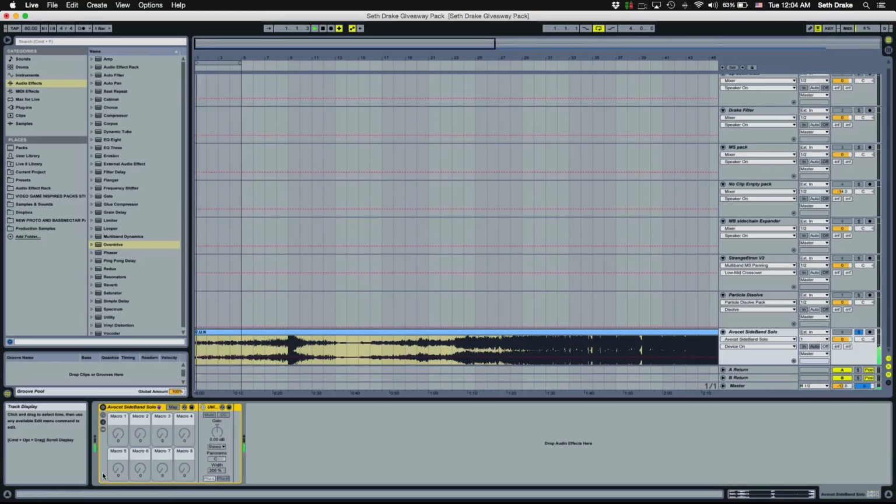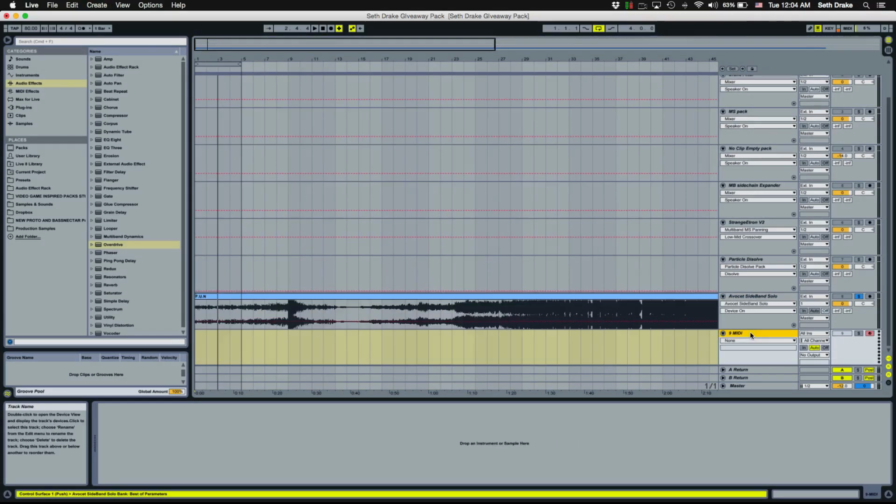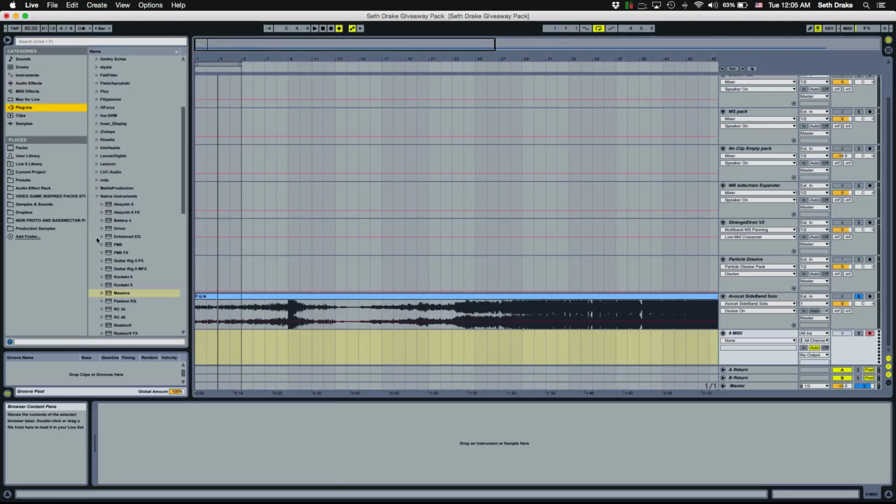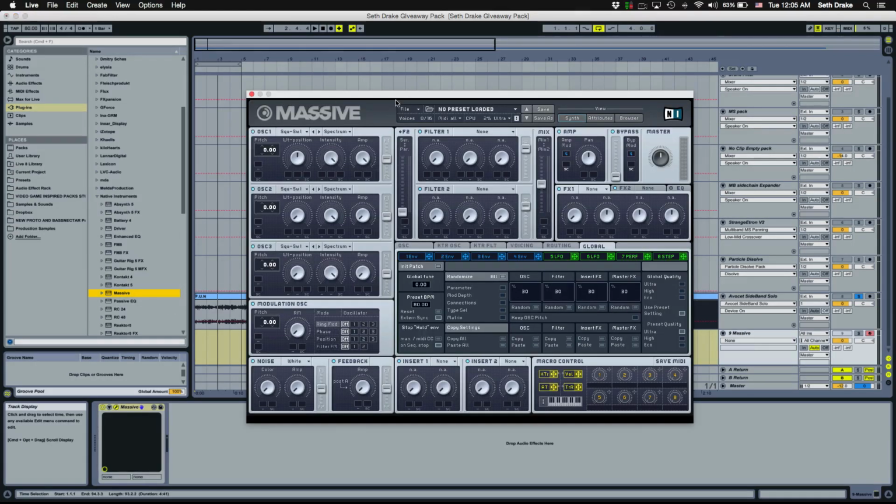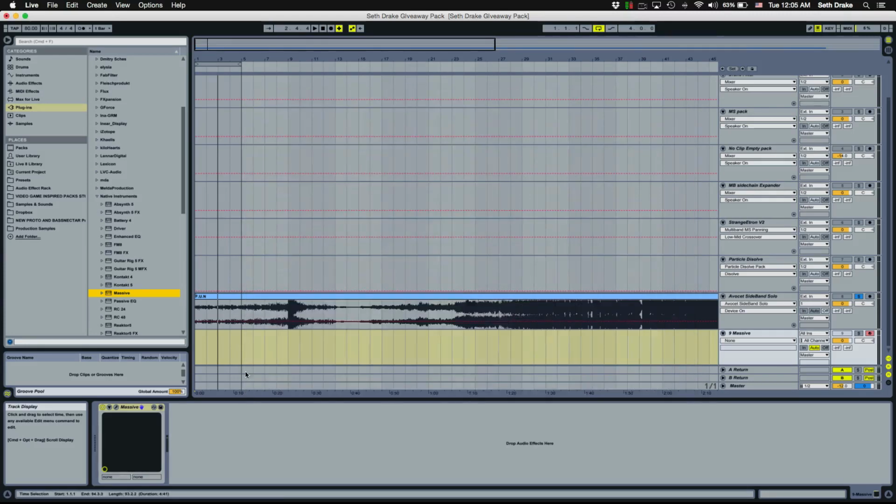So we know this intro. Now we're only listening to the stereo content. And how do I know that? I'll show you. I'll just real quick add a MIDI track and stick a Massive on here. And then I can make a G note.